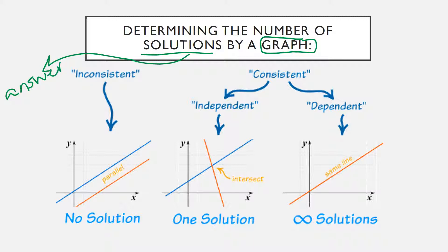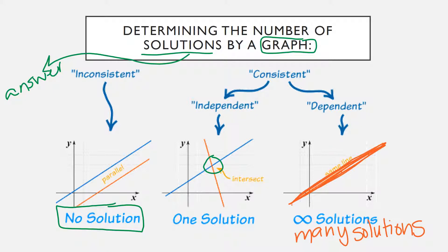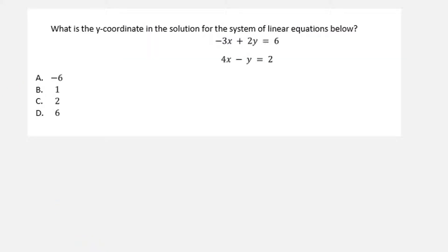Solution is a fancy way of saying answer. When we graph our two lines, if we see they never intersect, they're parallel and your answer would be no solution. If they do intersect, your answer is where they intersect. If they're the exact same line, that would be infinitely many solutions, meaning every single point is a solution because they're exactly the same on both lines.